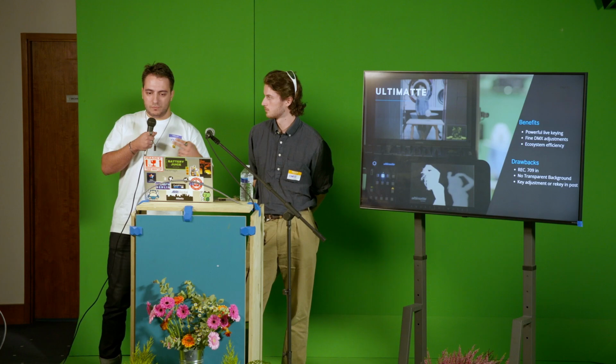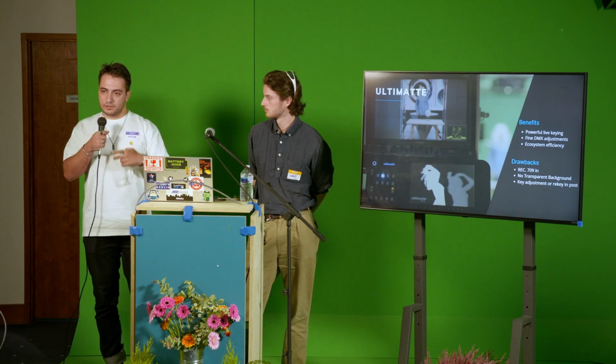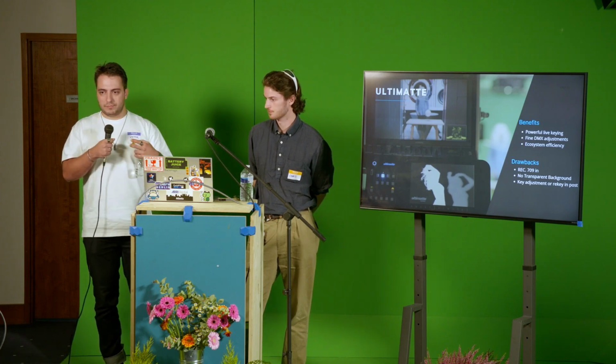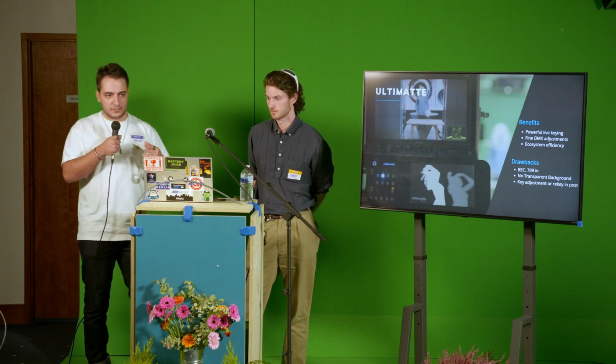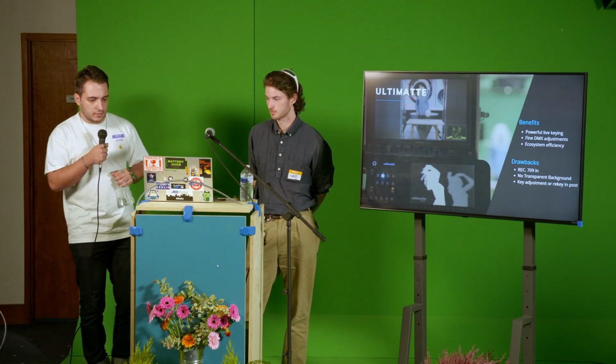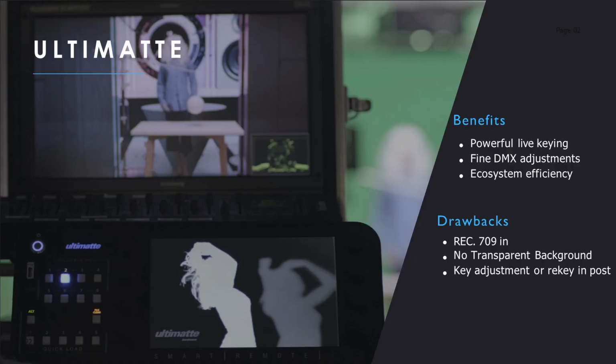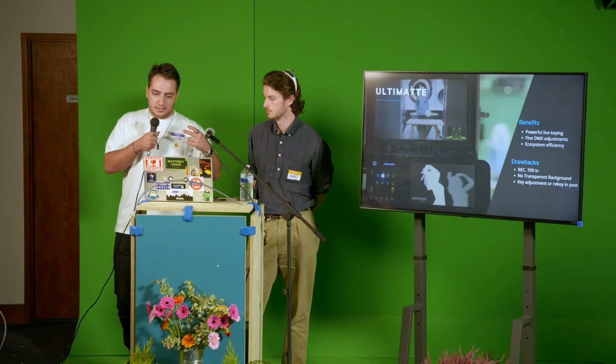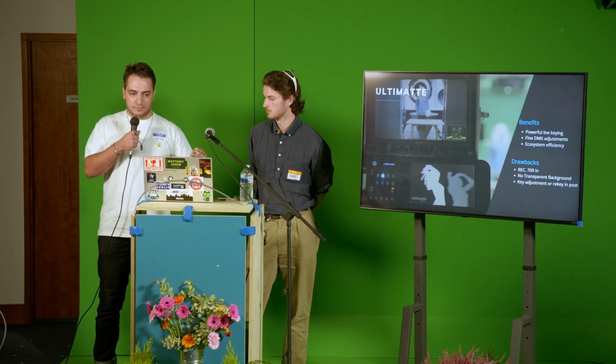This is also because while we did have a VP lock, we were still encountering problems with light artifacts in reflective materials. And a lot of times we did have to make key adjustments or to re-key in post because we didn't have this flexibility that we were looking for.